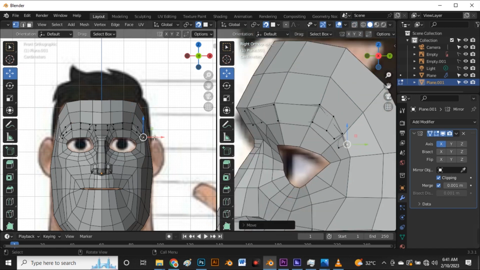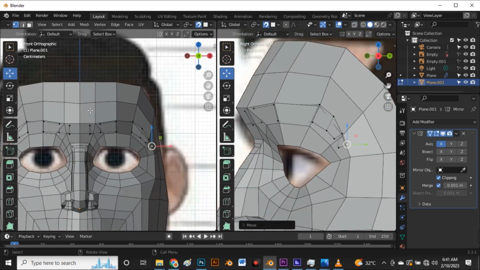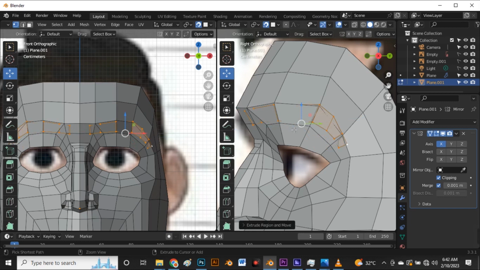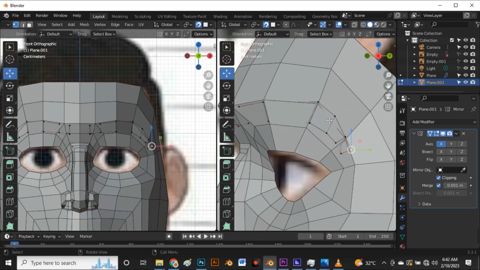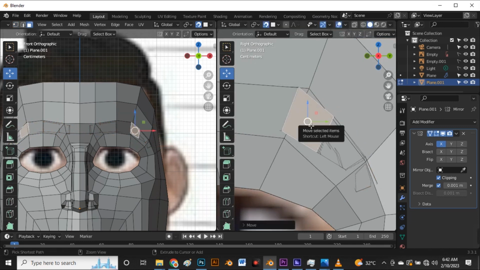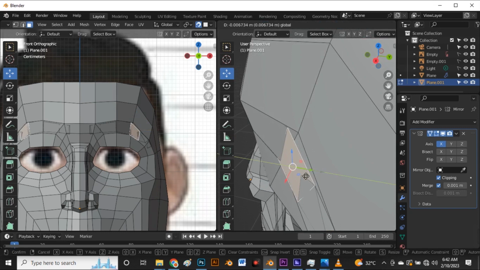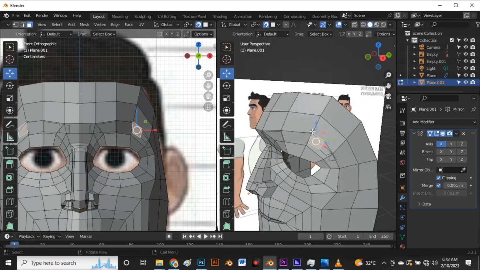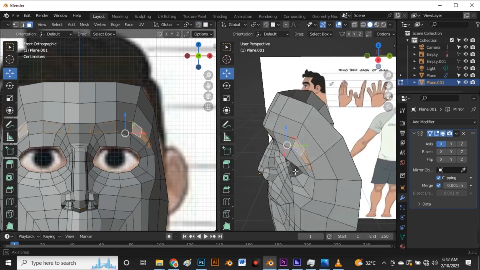So Alt Z now. What we'll do next is to add what we call a solidify modifier. So we can say tab and either use E to extrude, but there's going to be a clash. So we're going to do Ctrl Z back. We can extrude that. So we say 3 for face selection, and let's turn off our snap tool. And let's say A to select all.